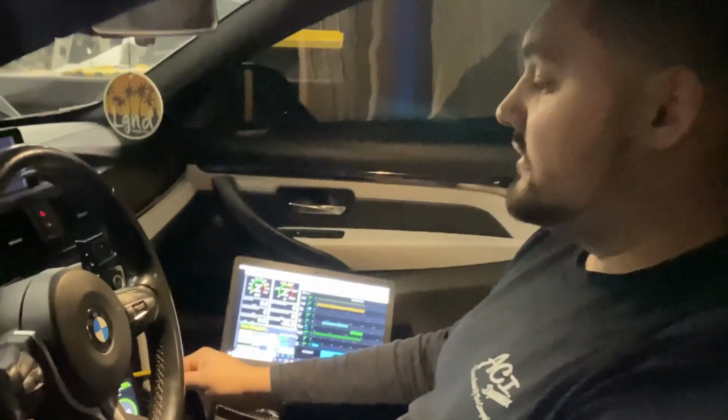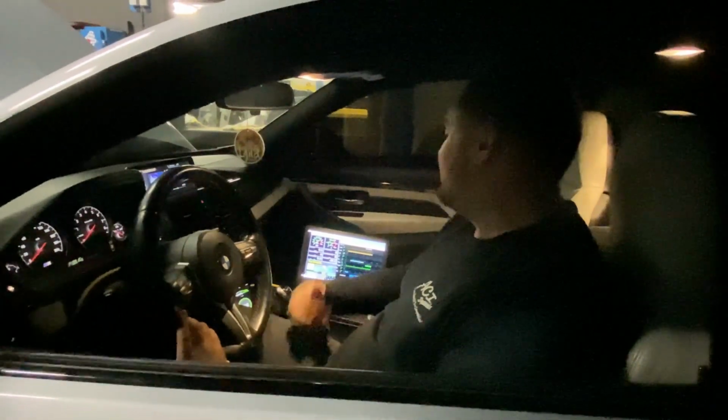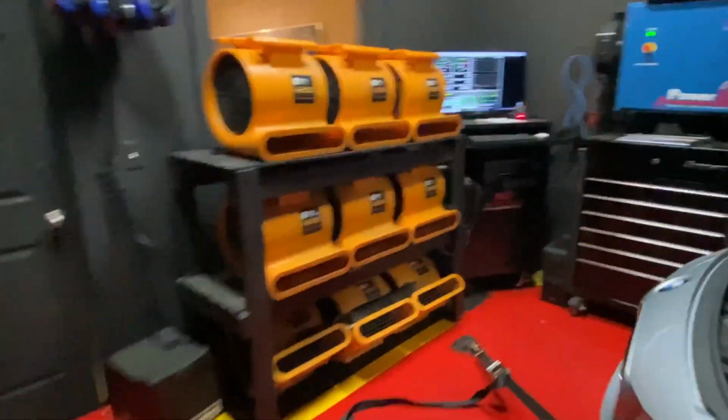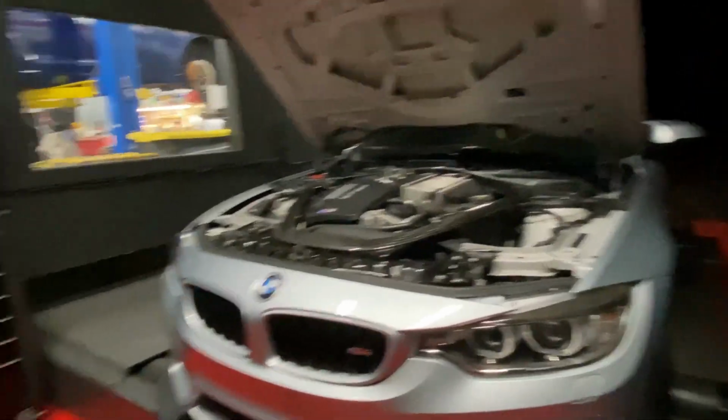Okay. So we're gonna pull this in fourth gear, probably up to a little bit over 7,000 RPMs, and that'll give us the correct readings that we need, and we'll data log it to make any adjustments. Cool, so let's turn the fans on for him. We got these guys over here. Make sure we get sufficient airflow for him. So we'll flash those on and then we'll do a pull here, see what we make.